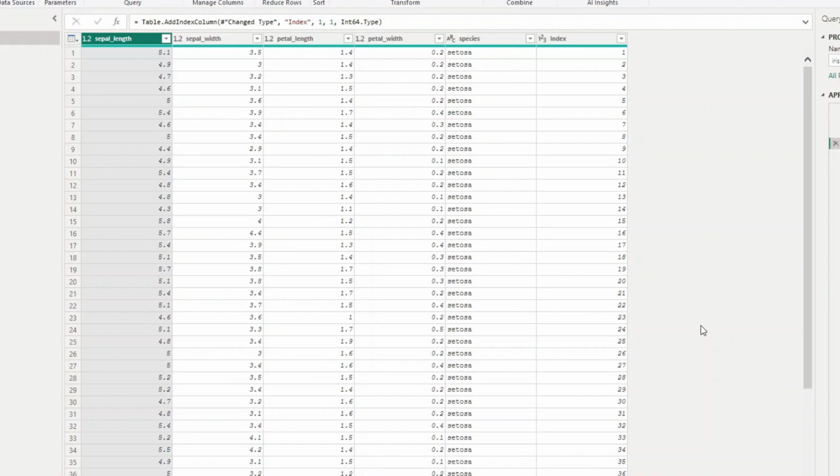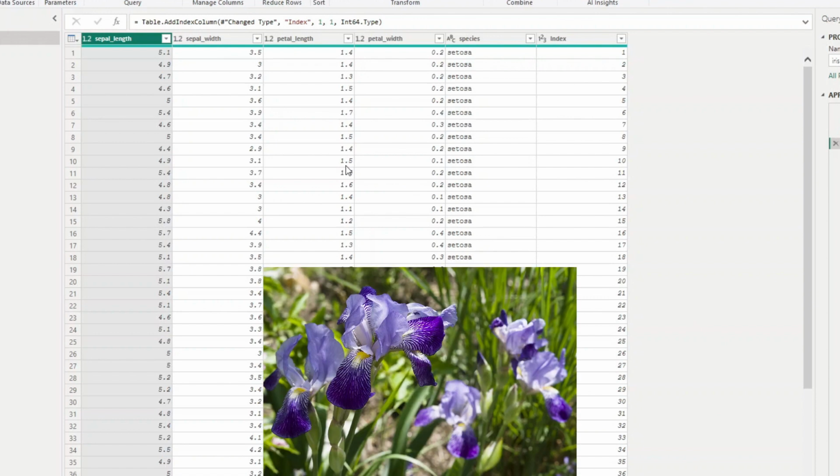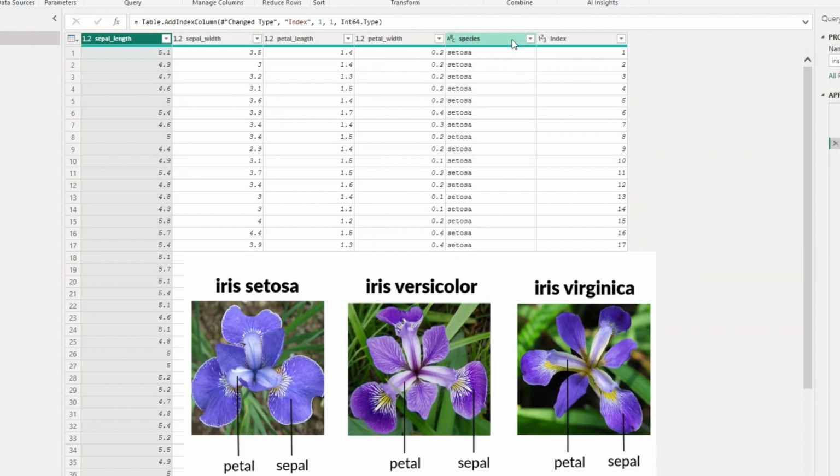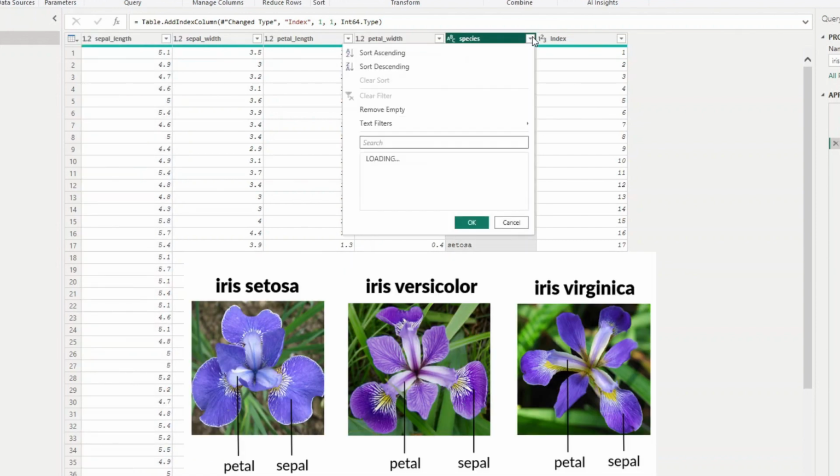In this particular scenario, let's say we are given a data set, and we have to group them somehow, but there is no fixed criteria for grouping it. For example, as you can see in front of you, this is an iris flower data set, and these are the various species of iris: setosa, versicolor, and virginica.